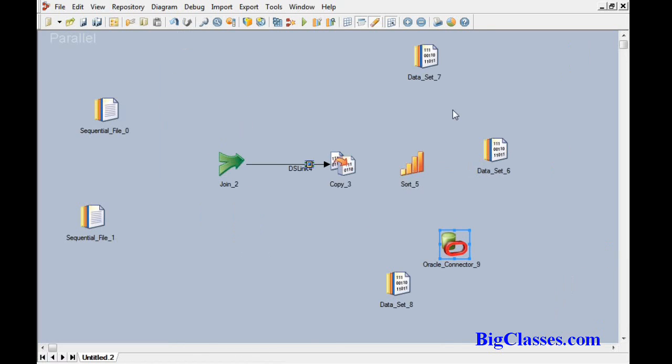Let me show you. Here I selected a few of the stages which we require to design the job. In the job, we are using two flat files and combining the data of those two files. After combining, we are going to copy the data into multiple outputs.